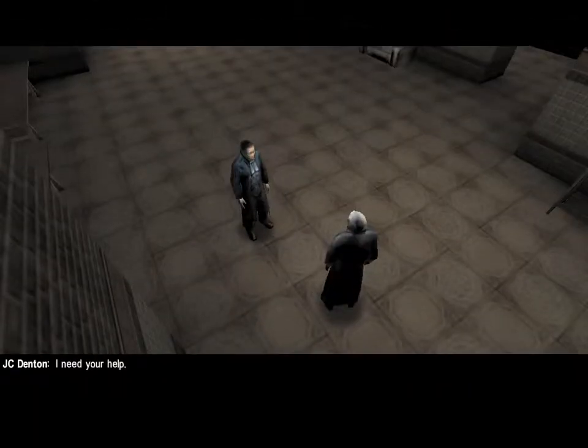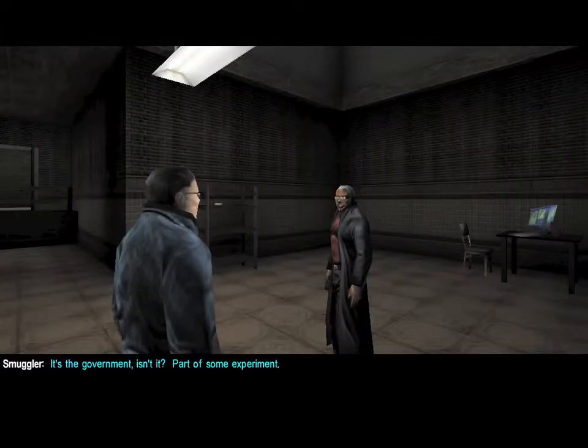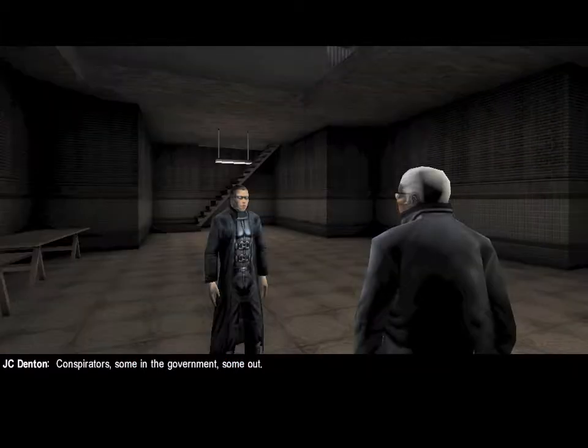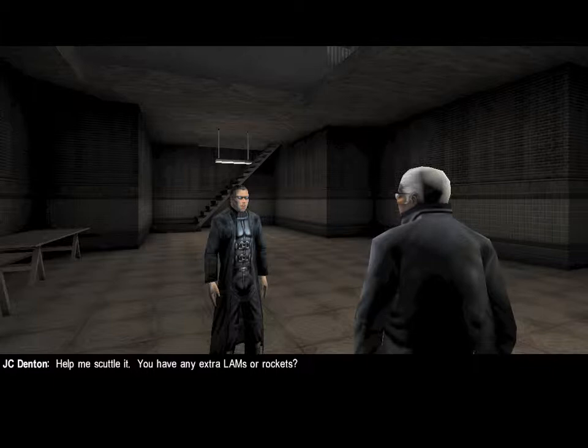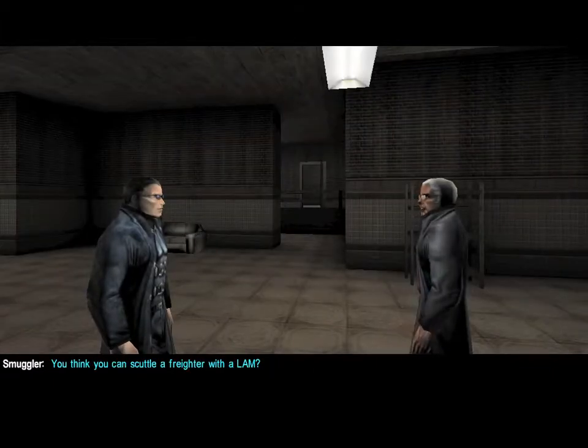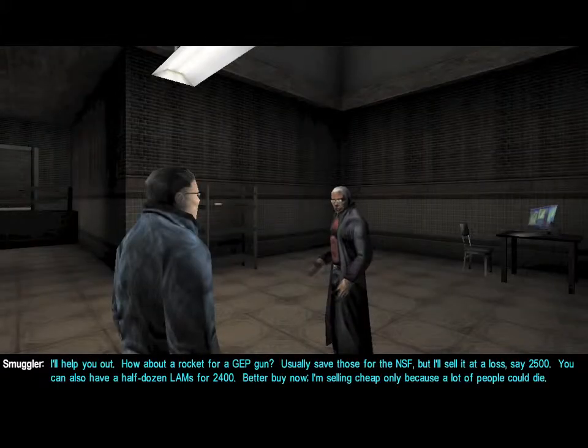I need your help. What for? I've located a supply of the virus that causes Gray Death. A freighter at the Brooklyn Naval Shipyard. It's the government, isn't it? Part of some experiment. Conspirators. Some in the government, some out. What do you expect me to do about a freighter? Help me scuttle it. You have any extra LAMs or rockets? You think you can scuttle a freighter with a LAM? A few LAMs at weld points. I'll help you out. How about a rocket for a GEP gun?